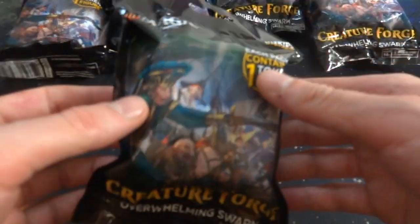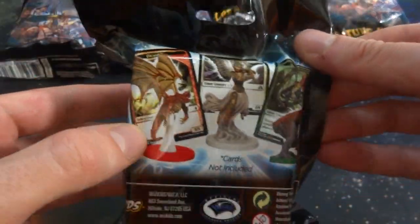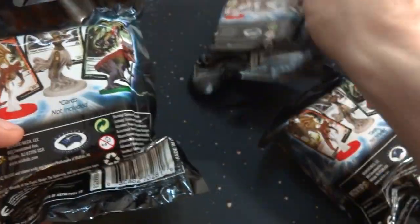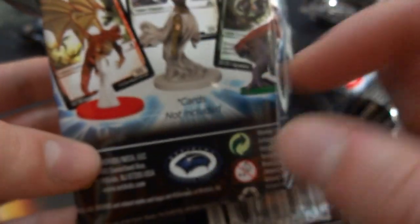I've never opened these up before. They're like blind bags, so you can get multiple different things inside, but you only get one thing. What you get inside of these is little figures of tokens. They have an example on the back — each of them has the same little images. It shows like a dragon, an angel, a dinosaur, and it shows the token card in the background — a Drake token, an angel token, and a dinosaur token. Card not included.